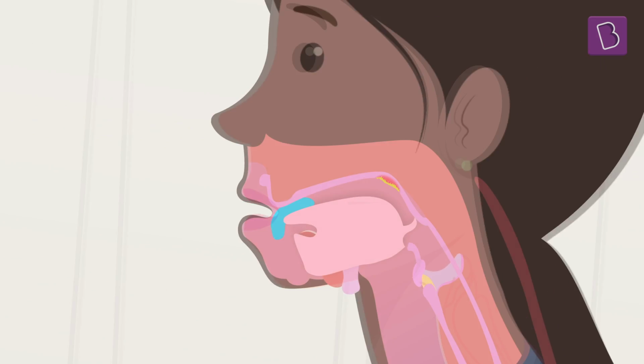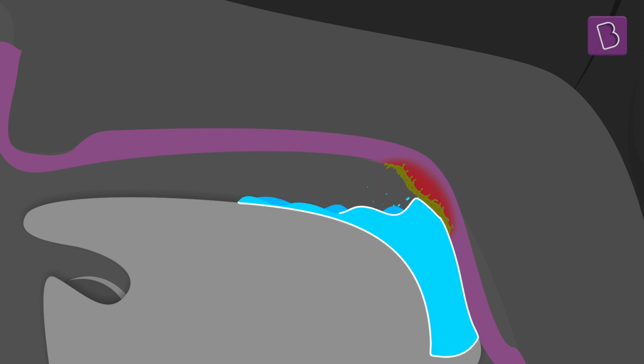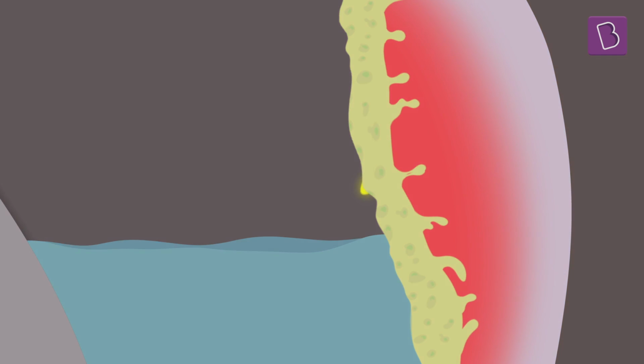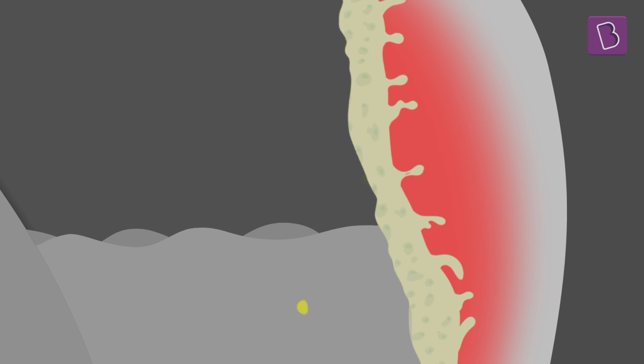Coming back to our sore throat scenario, the warm saline water is saltier or has a higher concentration of salt compared to the fluid in the inflamed cells. So, when the warm saline water comes into contact with the cells of the throat and tonsils, it forces the fluid in inflamed cells to ooze out. This can also flush out some of the infection-causing virus or bacteria. Gradually, inflammation reduces and relieves us of our pain. Quite a handy process, right?